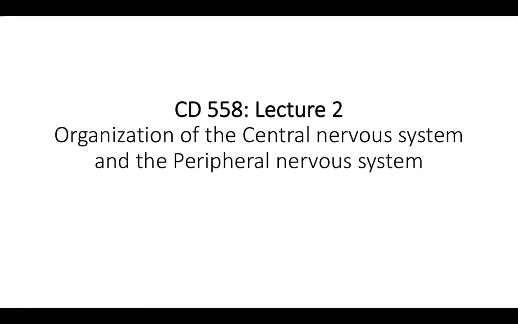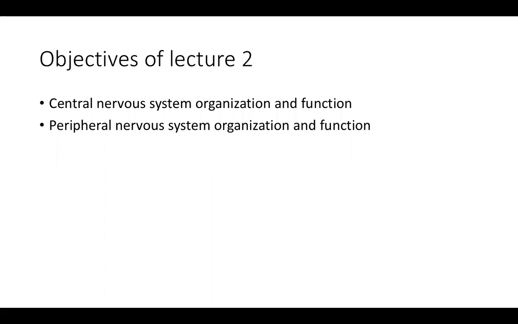Today, we're going to be focusing on our organization of the central nervous system and the peripheral nervous system, and we'll go through some of the basic types of organization within each of those systems, and hopefully this will be a nice introduction as we begin to talk about the circuits and the specific processes that are involved within each of the sections that we present today. So I'll go straight to lecture 2. We'll talk about organization and function of the central nervous system first, and then we'll follow up with the organization and function of the peripheral nervous system.